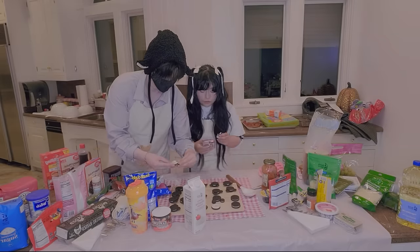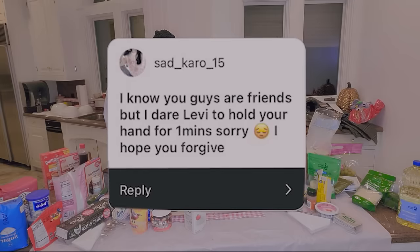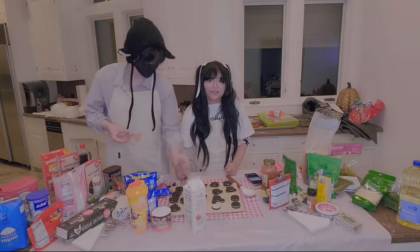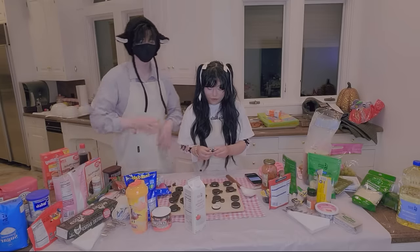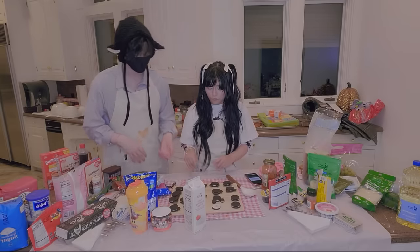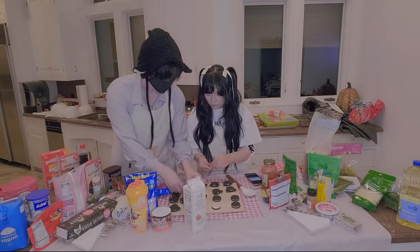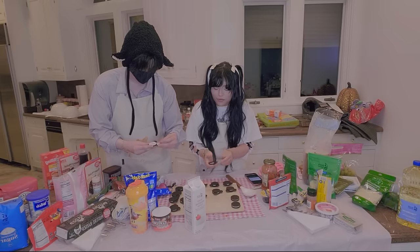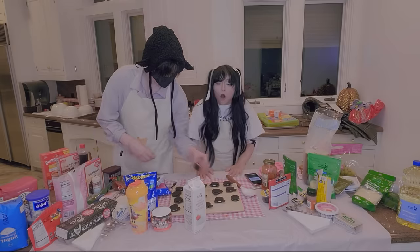The next question is, I know you guys are friends, but I dare Levi to hold your hand for 1 minute. Oh my god. Holding hands is so normal. I've held hands with Charlie before. It's only weird if you make it weird. It's not something cringe, it's not a big deal. I've held hands with Lizzie before. It's not weird as long as you don't make it weird.